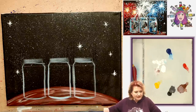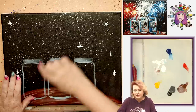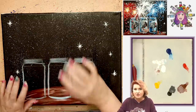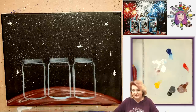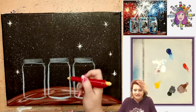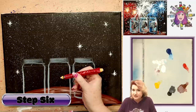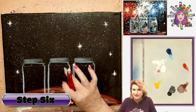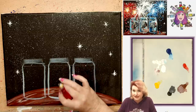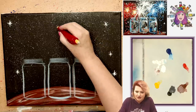I don't really need to dry anything, but I'm going to, because I want to kind of sketch out where I want my sparklers to be so they have a nice balance and a nice arrangement on the canvas. I'm going to take my chalk tool again. Now this is a Dritz Taylor's chalk tool. You can get these at Joann's, but you can also just use the chalk you use on kids' chalkboards. It's actually a really good chalk for this.